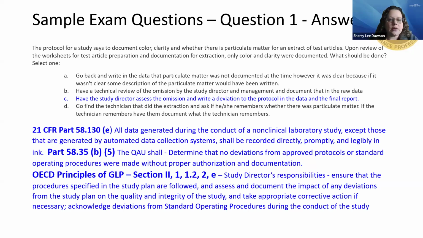So as you can see, there's generally going to be two that are easy enough to eliminate, and then you're left with, at worst case, usually a 50-50 guess. And I threw in the requirements coming from the stipulations. In the exam, you're not required to quote 58.130(e). You're not required to know the specific citation of the regulation. You just have to know the regulations and know how to apply them. Okay.